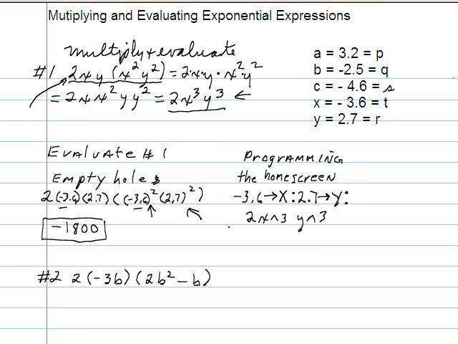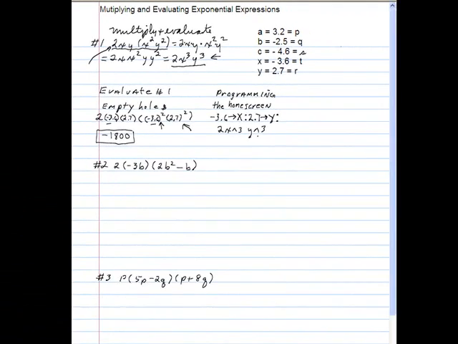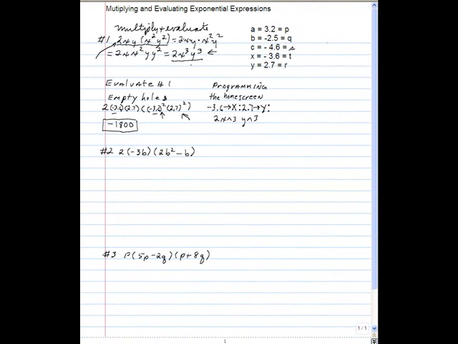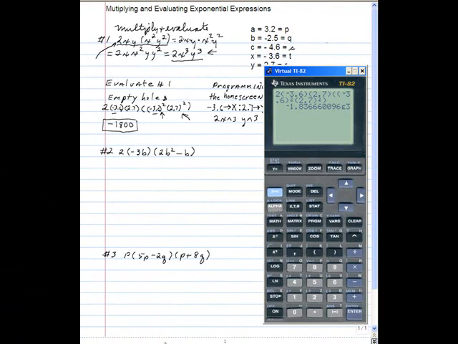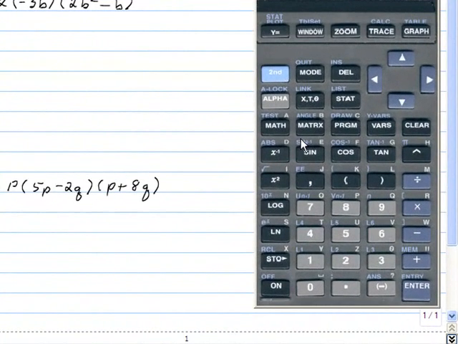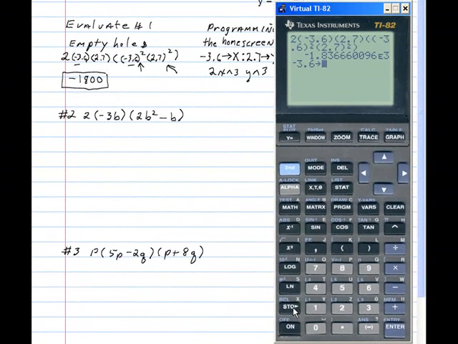What I want to know is, when I round and everything, do I still have negative 1800? If I do, then this simplification is probably correct, isn't it? So let's go ahead and give that a try. I'll bring my calculator back up. I'll do negative 3.6 store x, so I go to the negative sign, 3.6. Now the store key is down here near the bottom on the left side. It has a little arrow associated with it, and when you hit the key it shows a little arrow.